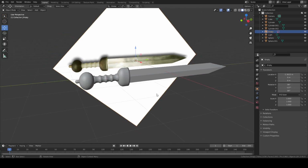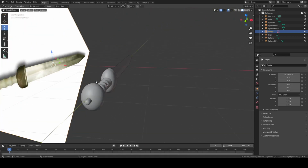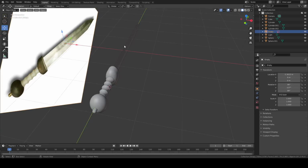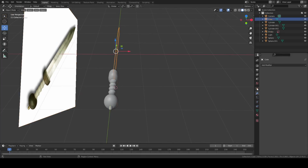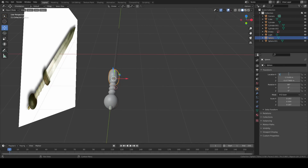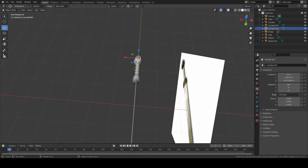The next thing we're going to be working on is giving that blade a much nicer taper towards the end, and start adding the finer details on the rest of the sword. But before we do that, I'm going to make sure that everything is central down the x-axis. So I'm going to click each object, go into its properties, and on the x-axis we see it's 0.0007. I'm just going to change that to 0 for everything. 0, 0, and 0. Finally, 0. So we saw they were all slightly different, and just by centering it, we know that entire thing has one central axis.